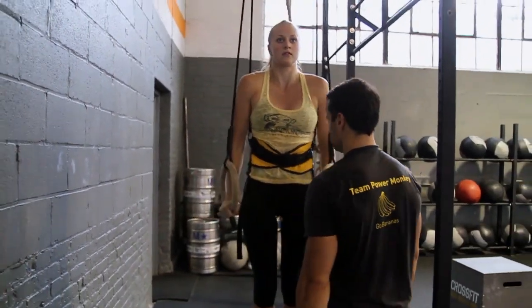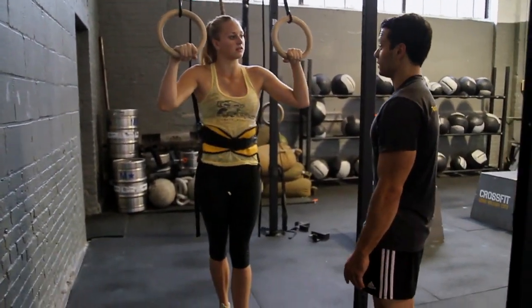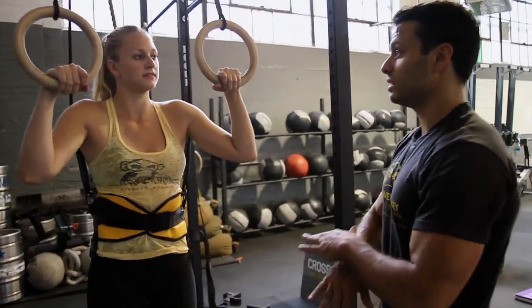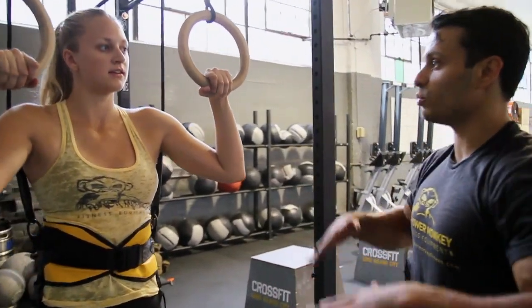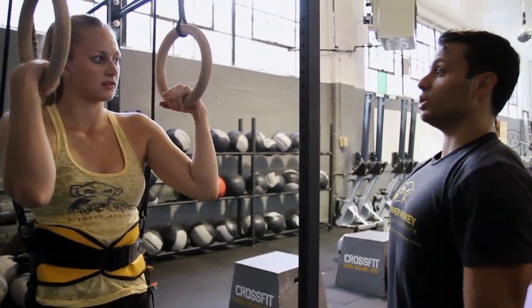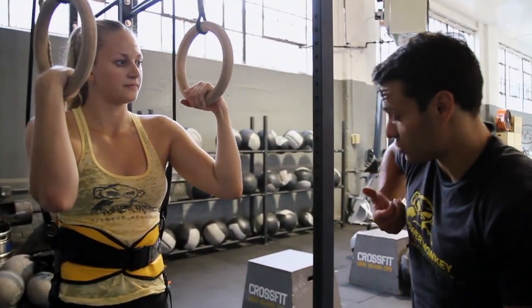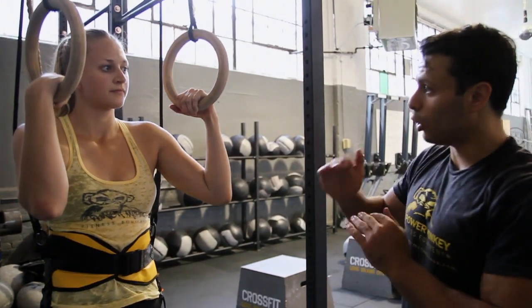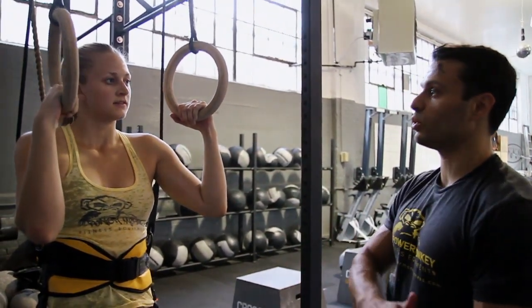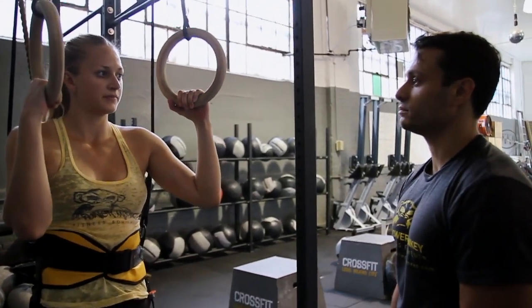Good, come down to the ground. Good, that was very good. Awesome. So that's what we're going to be doing with muscle-ups now, working on that strict action. It's not important to go very fast. It's more important to work on where your rings are, where your elbows are tucked in, a good final position, and the transition, trying to get your shoulder right on top of that hand. All those little pieces are more critical than trying to get any swing involved right now. Strict is more important than the swing. That's what we're doing with the ring setup. Nice work.